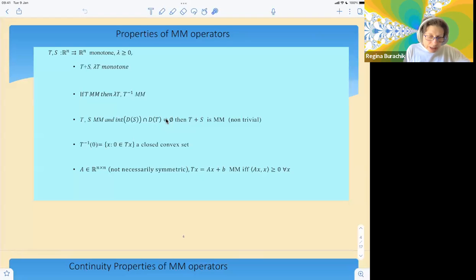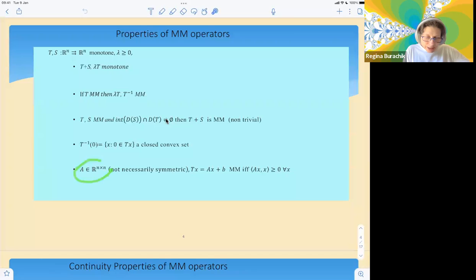So this is very nice, and it is holding because of the reflexivity of the space. And another issue is that important sets that you may want to compute, in some cases you may want to compute the inverse image of zero. So these are the zeros of the operator. The zeros of the operator are your target, the guys that you want to compute. These have nice properties. If T is maximally monotone, this set is a closed and convex set.